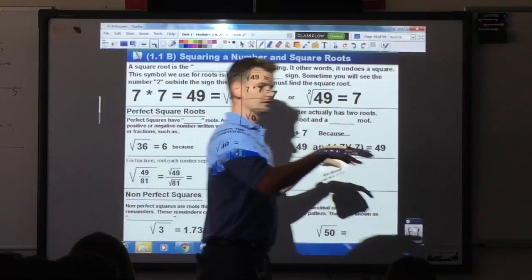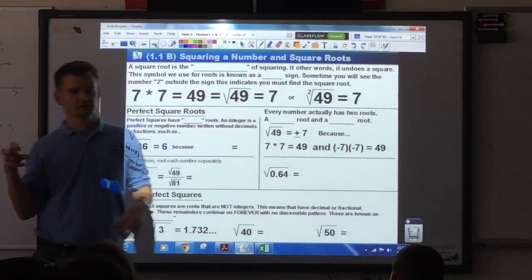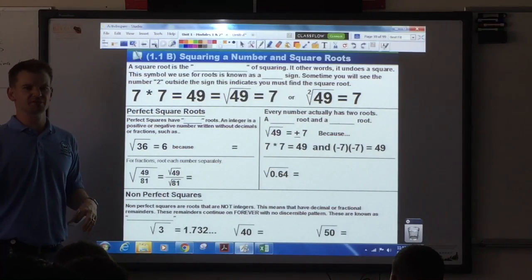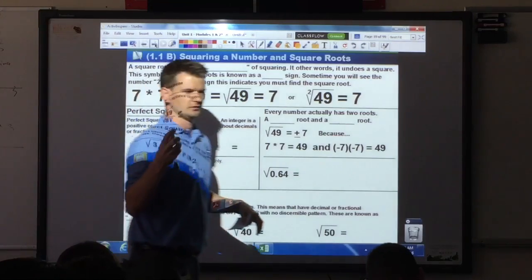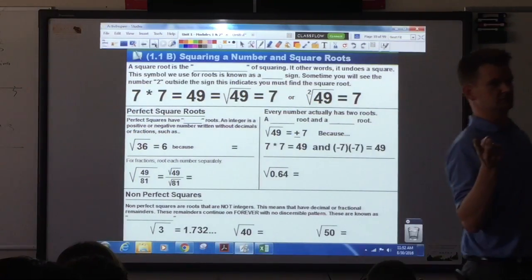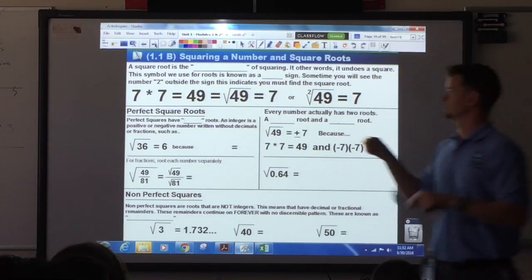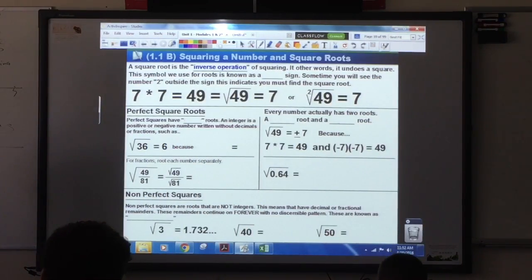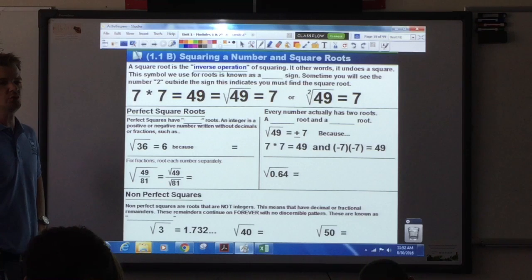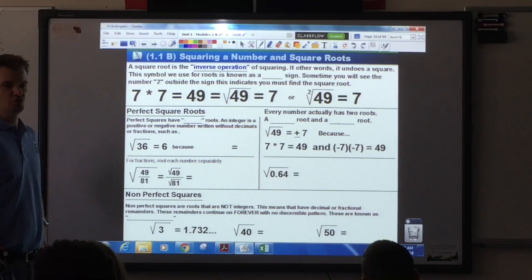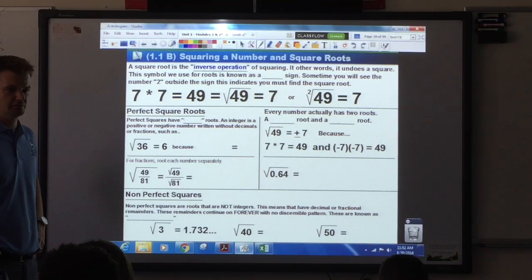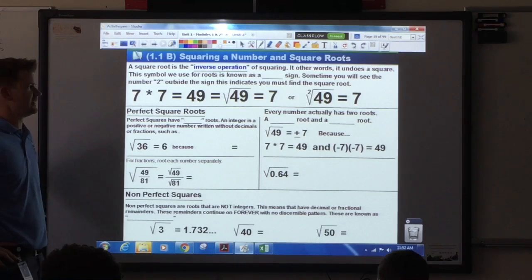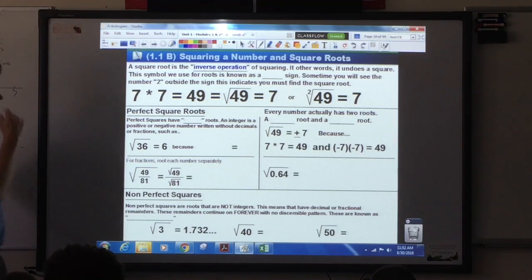We went forward. The opposite of that is taking the square root. What's another word for opposite? A word that we use in math for opposite. Starts with an I. Inverse. A square root is the inverse operation of squaring. A square root tells us, okay, we're going to give you a number, whatever that number is. What two numbers did you multiply to get that number? We want to find the root. We want to find out where this all started. In other words, it undoes a square.